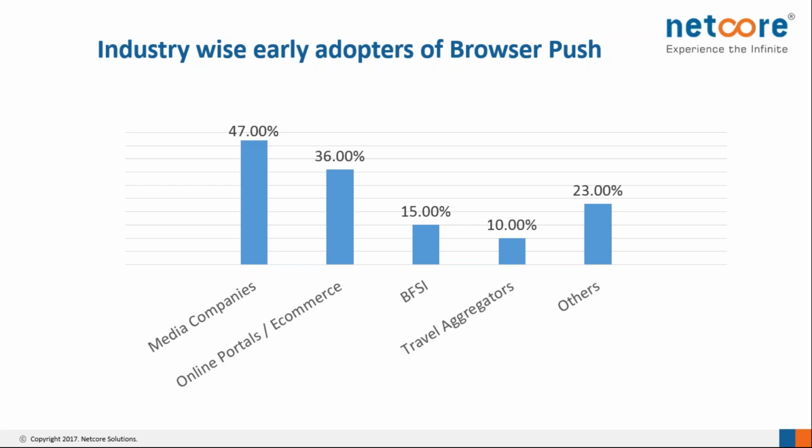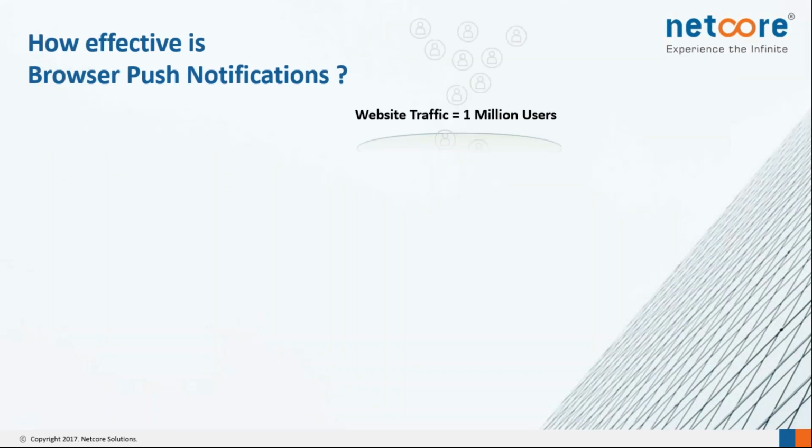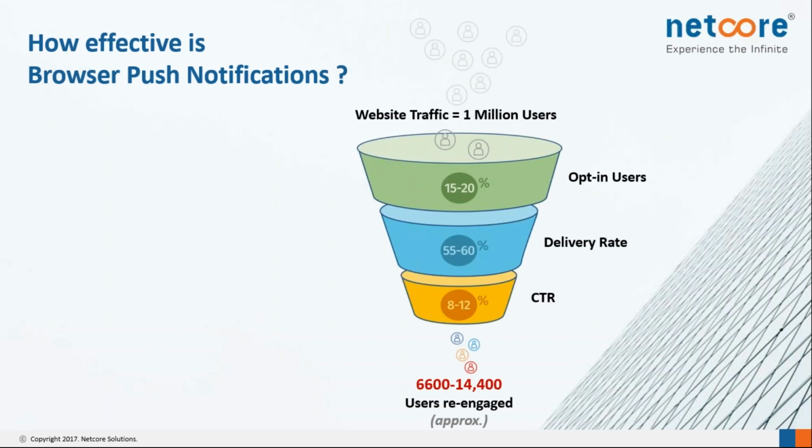and customize it more and more to our customers as such. Great. So in the further slide, we will talk about the industry rates, like what is the opt-in rate, what is the delivery rate, and what is the conversion rate at the end. Just an example of 1 million users who come on websites. So this is not related to BFSI or e-commerce or travel. This is an overall number, which is a general number.